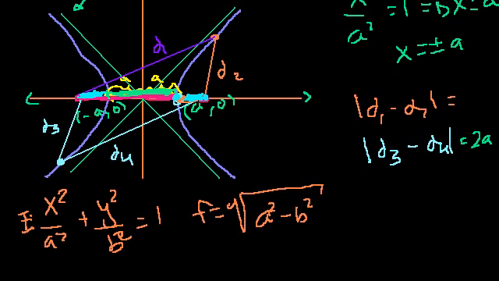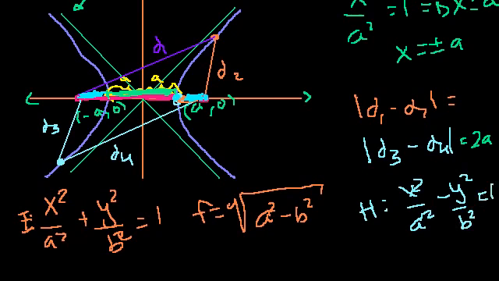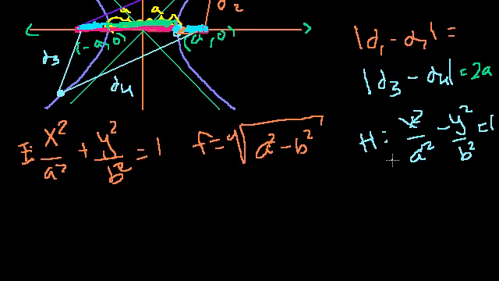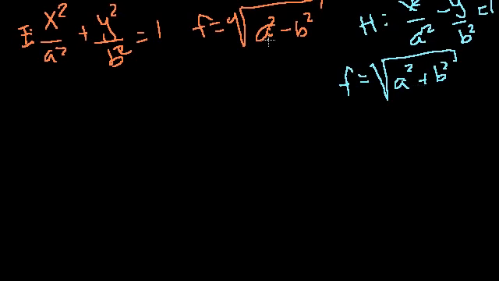A hyperbola's equation looks like this: x squared over a squared minus y squared over b squared, or it could be y squared over b squared minus x squared over a squared, is equal to 1. It turns out, and I'll prove this to you in the next video, it's a bit of a hairy math problem, that the focal length of a hyperbola is equal to the square root of the sum of a squared plus b squared. So notice the difference. It's just a difference in sign. For the ellipse you take the difference of the two denominators, and now you're taking the sum of the two denominators.